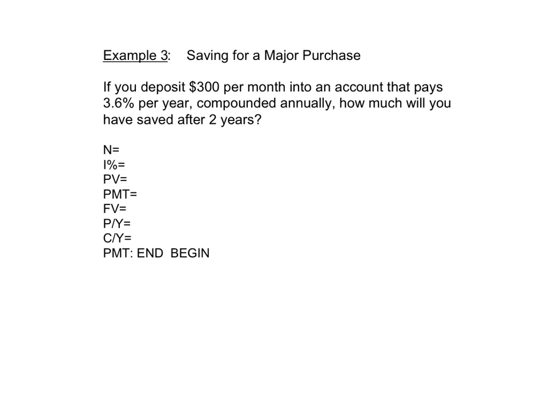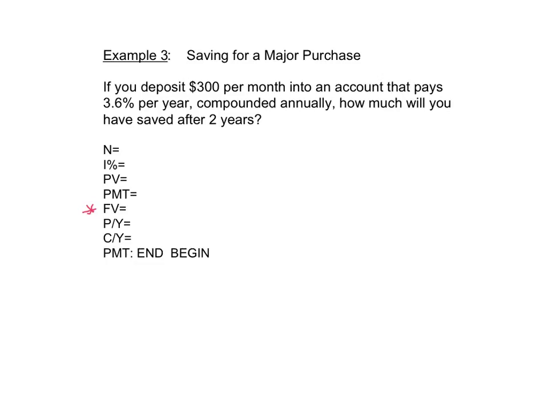So in this example, it says if you deposit $300 per month into an account that pays 3.6% per year, compounded annually, how much will you have saved after 2 years? Okay, now in this case, it's not the payment we're calculating. We are actually finding the future value, the amount we would have after 2 years. So the TVM solver works the same regardless of which variable you're solving for. So the one you are looking for or trying to find, you set as 0 or leave it as 0. Fill in all the other ones and then use the alpha enter function to calculate the one that you need.